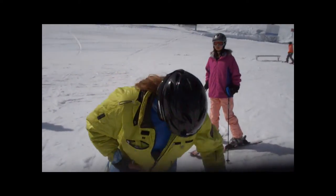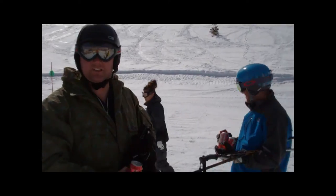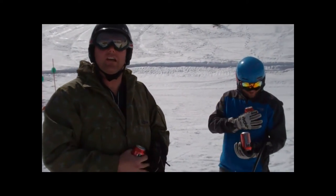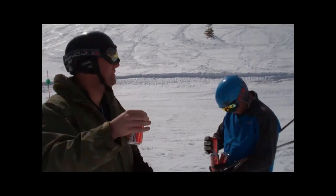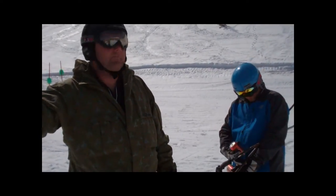Okay, so we don't have too much time. Very nice. I'll give you a little bit of color commentary here. We are hiding 27 Tecates under my camel pack. We are going to be going down a trail near the terrain park and planting the beers so that just the top ring is sticking out of the snow. That'll keep the beer very cold. Then we're going to have instant refrigeration.